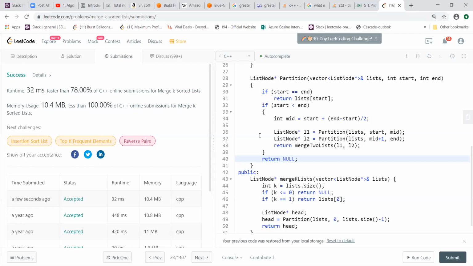Okay. And for the brute force approach, it will be k times n, minus 1 into k? Yeah, k minus 1, it will be like k only. So brute force would be, if you have k lists, you are doing the merge k minus 1 times. Minus 1 is negligible, so you are doing k times merging. Merging two lists is anyway n, and k is the number of lists. So basically that would be n into k. And if we now use a priority queue in this, then probably it would be k log k.